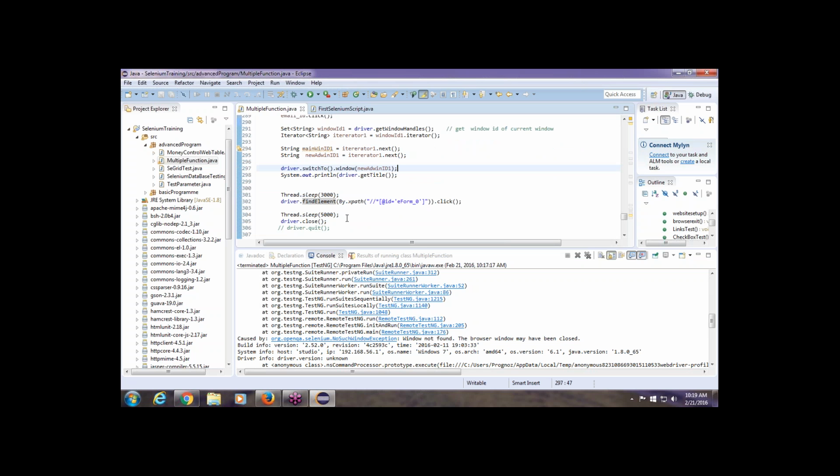One window is performing, and after that we again have to write this: Set<String> window ids, then an iterator, and then move to that location. Either, if we do not want that window, what we have to do is just close the entire windows, so they will be closed.